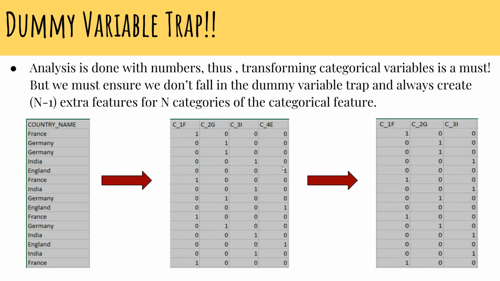The places where England was showing the binary 1, our row is basically displaying 0 0 0. So once you see that there is 0 0 0, you can automatically understand that this is an England row. It's very easy to understand that this was England. So why need another column? Why increase the burden on our processor?